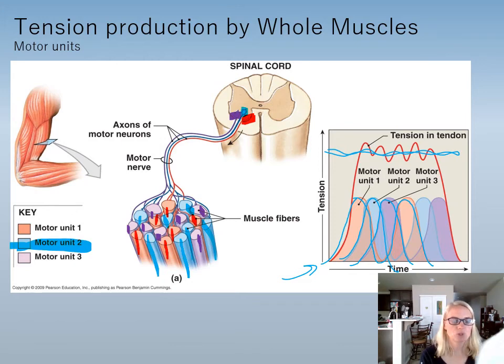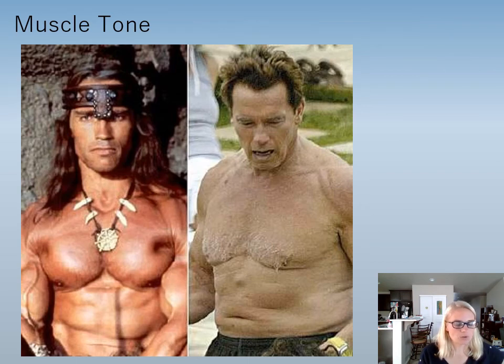Okay, so the next thing we're going to talk about is motor units, muscle tone. So I always show this picture of Arnold Schwarzenegger, the Terminator, or Conan in this picture. So muscle tone is our background level of muscle activity. Not that we're actively using our muscles, but I would guess that in the picture on the left, he's actively flexing for that picture. But he could probably just relax his muscles at that age when he's young Arnold, and he would still look kind of buff. What that means is he has a high muscle tone. His muscles are at a higher level of partial background level of activity.